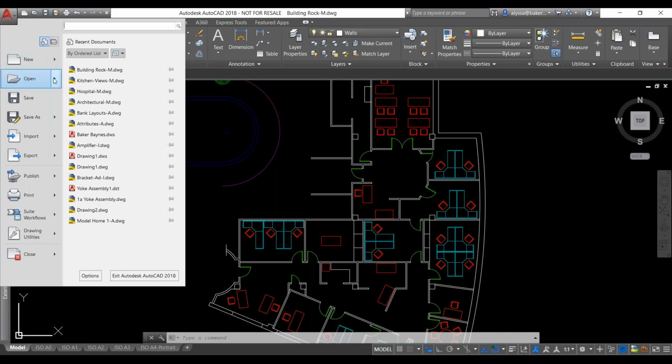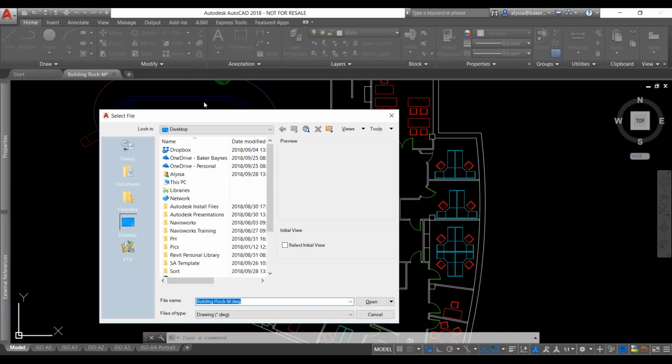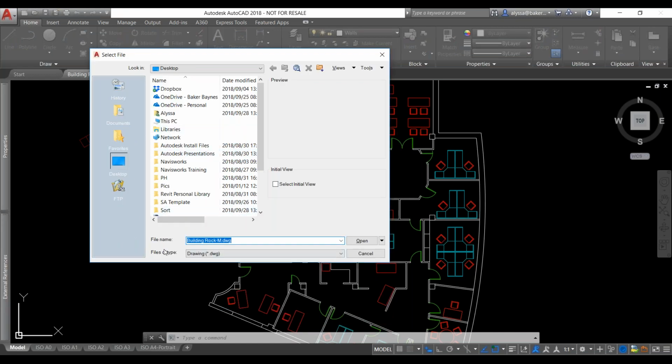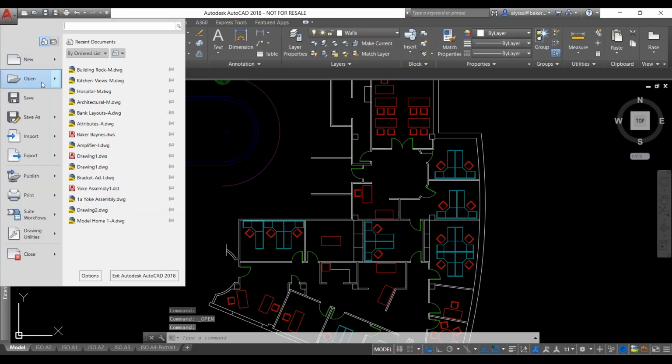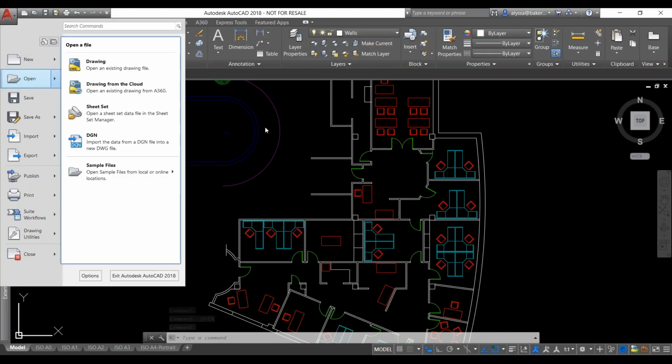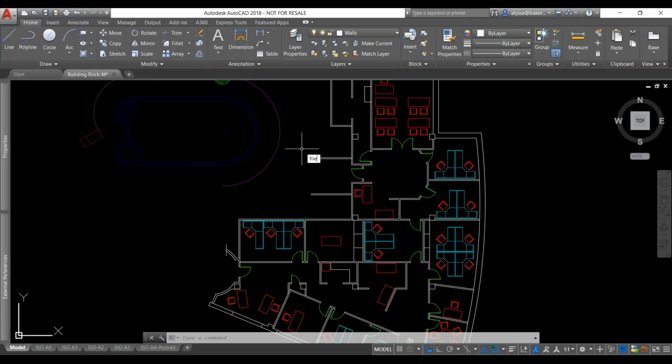Often when I click to open a new drawing, my dialog box pops up and I can choose my drawing. But some people have an issue where clicking on open doesn't open the dialog box. That's where FILEDIA comes in. If I type that in and press enter, right now the value is 1.